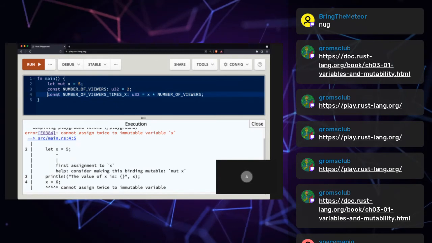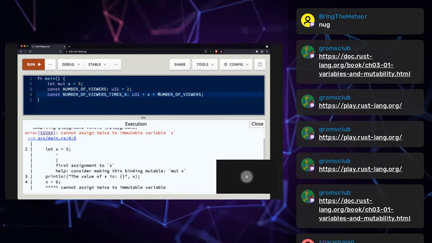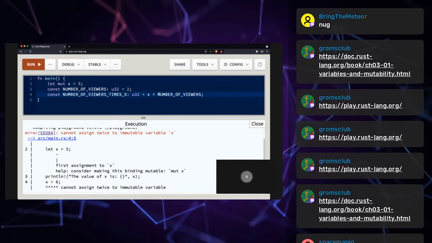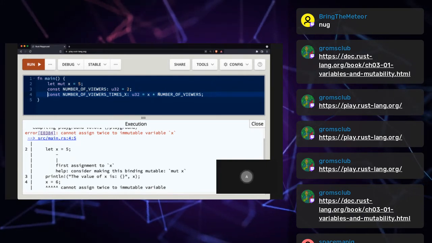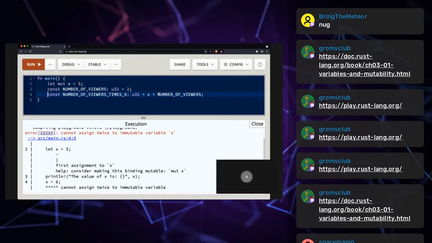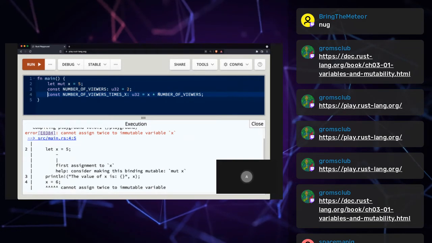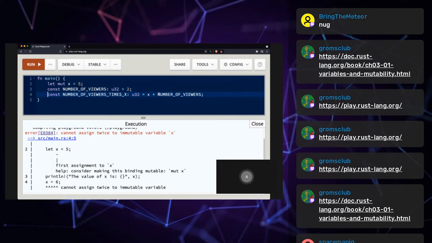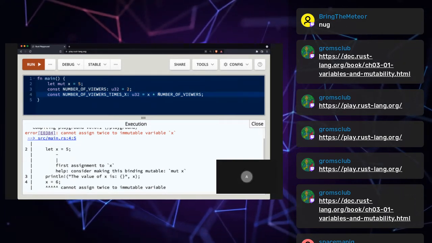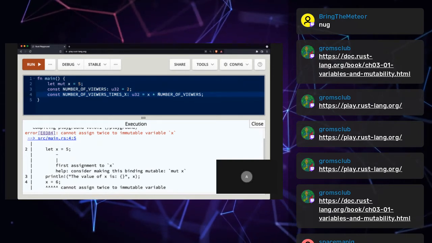So here's the thing, and this is part of Rust that was difficult for me, not having a whole lot of experience in general, but specifically low-level systems programming experience.